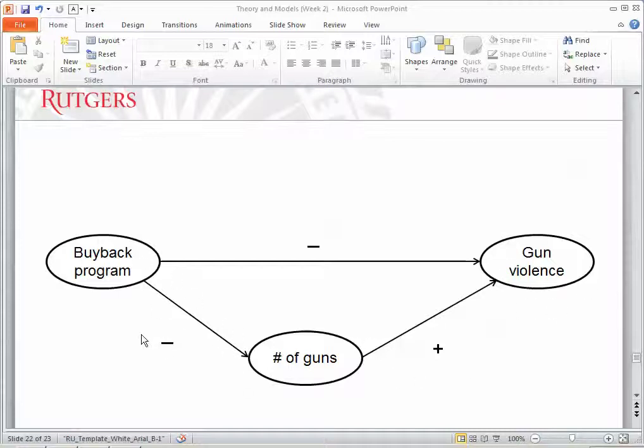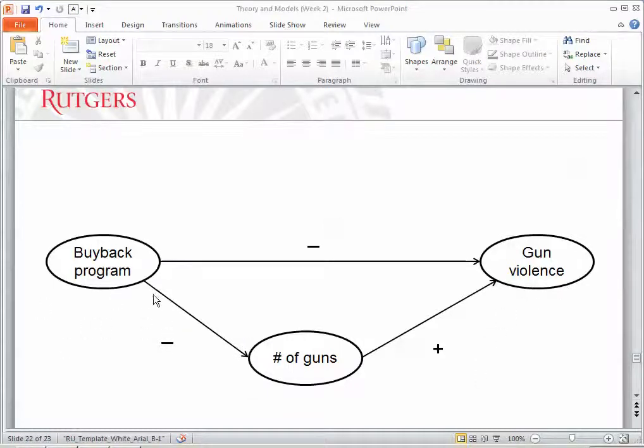I mentioned this in the previous video, but just to reiterate, if the original XY relationship between the program and the outcome is negative, then it should be true, if your model is logically consistent, that any of the pathways from the program to the outcome should also be negative when you multiply the segments of the path.